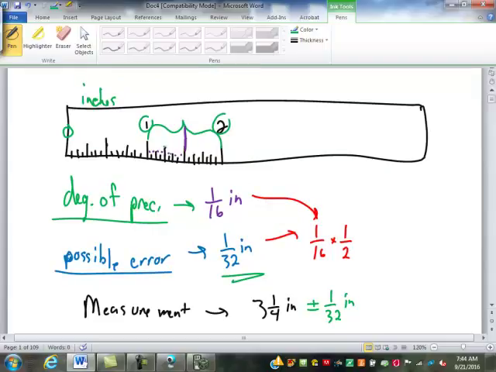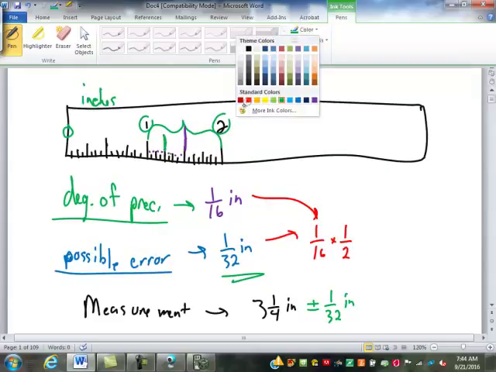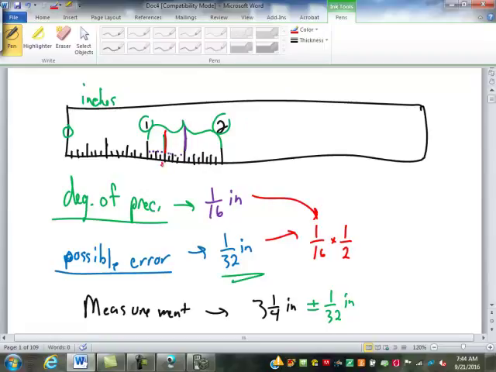Here is my 1/4 inch mark right here, right? Well, you can see anything from here to here is going to get called a quarter. It would be 1 1/4 here instead of 3 1/4, but you get the picture, right? So if I report it as 3 1/4 or 1 1/4, it's not exactly a quarter. It's just closest to a quarter, so it could be up to halfway to that next division. So every measurement, when measured by a device like this, has a plus or minus on it, an error on it. It is implied by the precision of that measuring device.